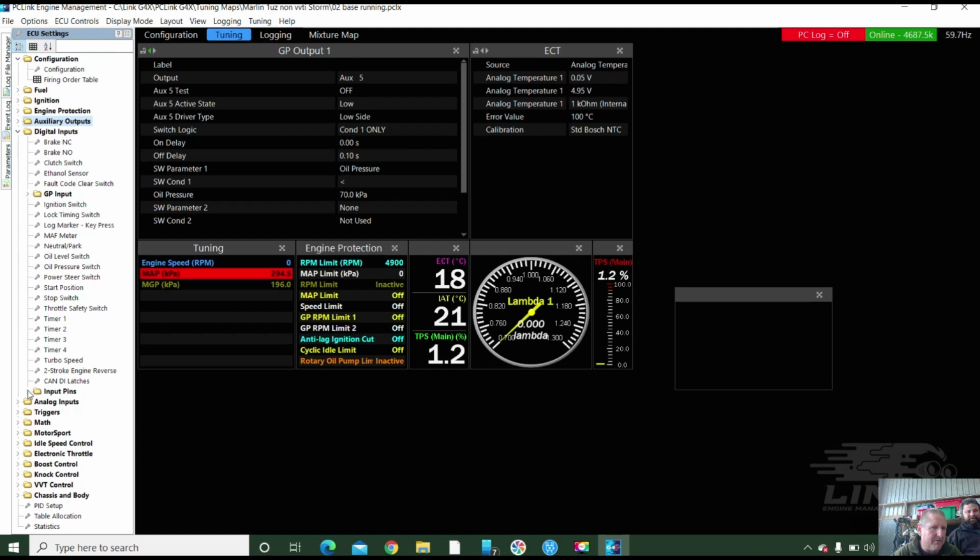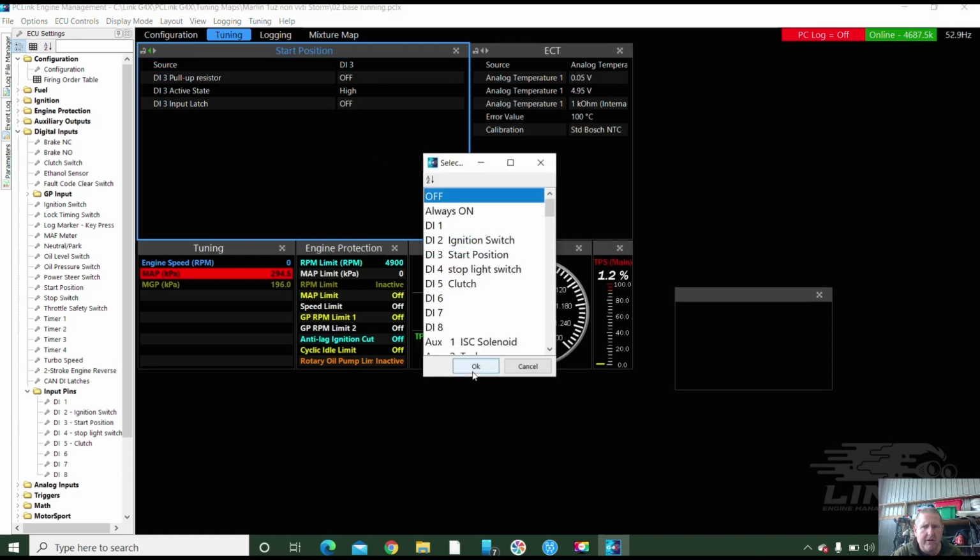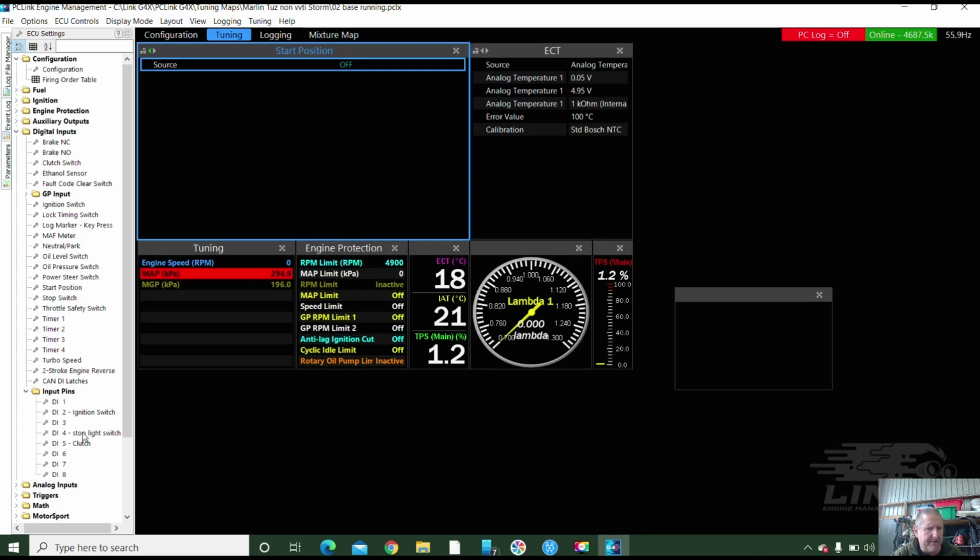And we've got an input pin here. So DI1 is actually wired to that plug. Body plug. Yep. So that can be, what is it? So number 2 is no longer an ignition switch. It's actually a start position, isn't it? DI3 is not actually on. I'm just going to turn that off. That gets rid of that one.